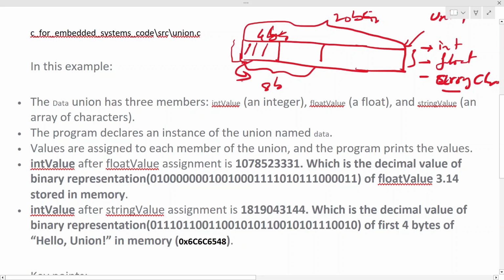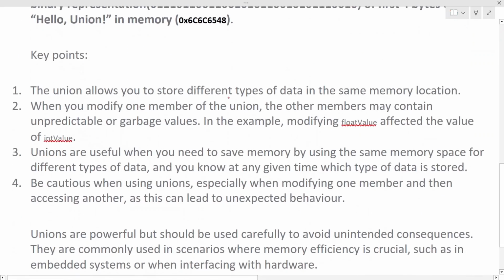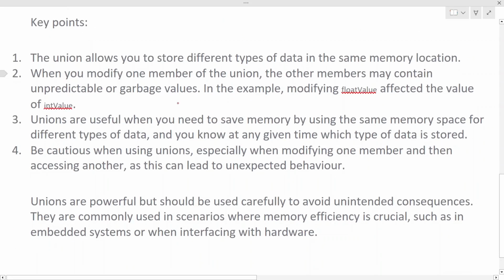I hope this is clear. That's why we need to be very cautious when we use unions. The key points are: unions allow us to store different types of data in the same memory location. When you modify one member of the union, other members may contain unpredictable values.